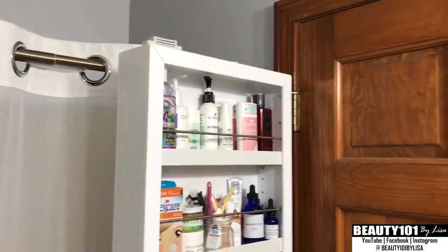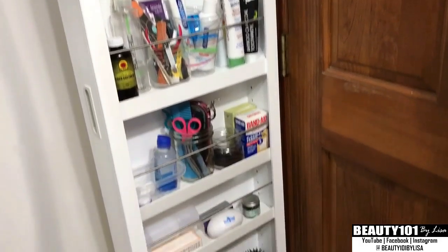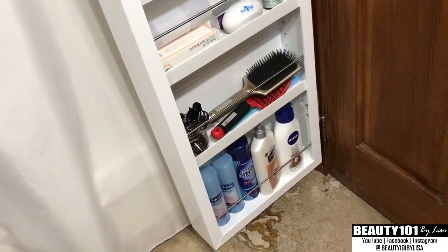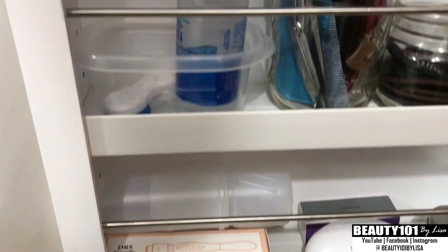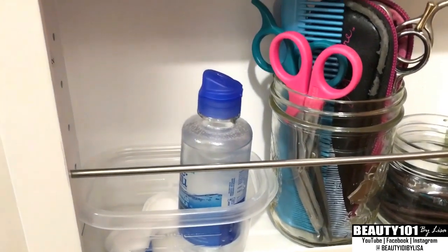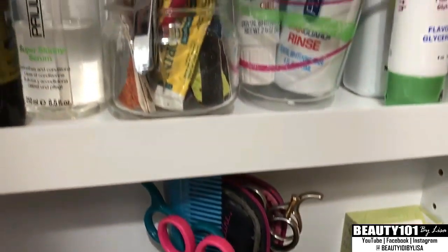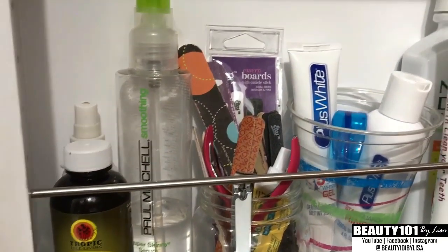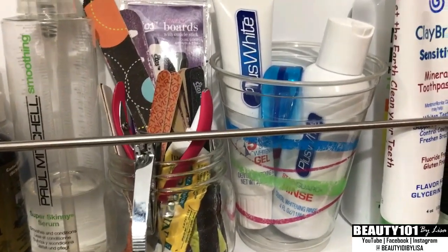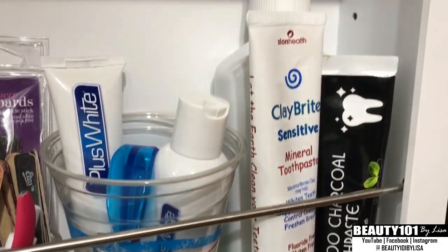Look at all of this storage! I wish I could get back further to show you all at once how much storage you get in here. I've got all of my lotions down there, brushes and hair stuff, my derma roller, pet egg, my boyfriend's contact stuff — he has a little corner in here right next to all my stuff. My scissors, band-aids, my black Jamaican castor oil — I use that on my eyelashes and eyebrows every night. Paul Mitchell Hair Super Skinny Serum, nail stuff, teeth whitening Plus White system that I use about once a week, and some more toothpaste.